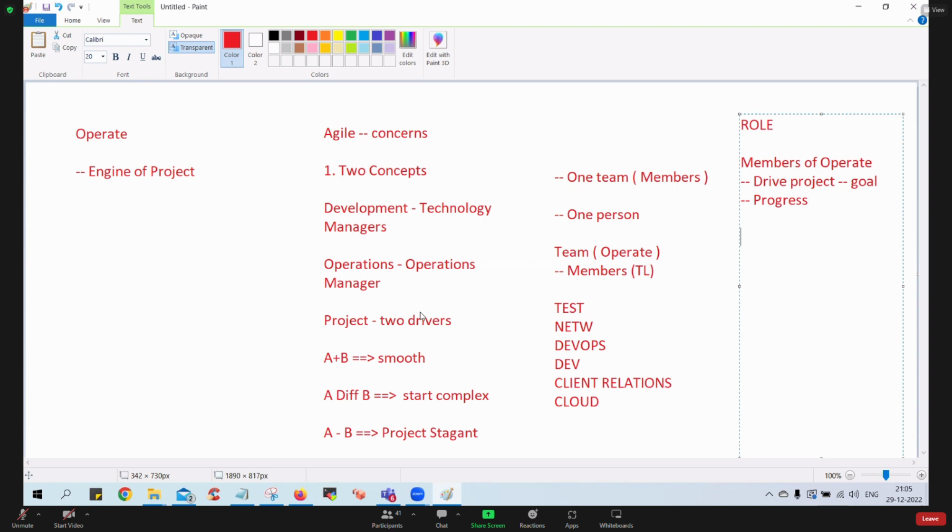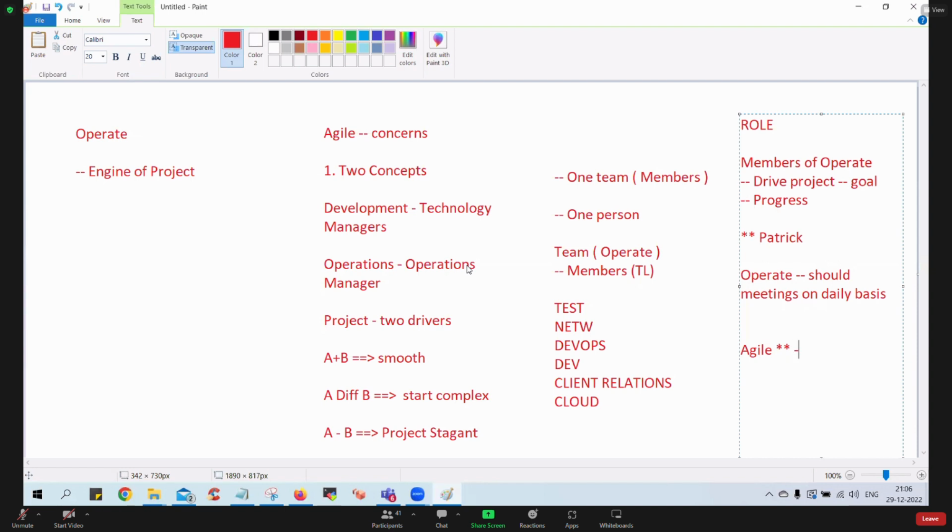The biggest achievement is that it has been suggested that this phase should have meetings on a daily basis. And this concept similarly existed in Agile also, but there's a little difference.